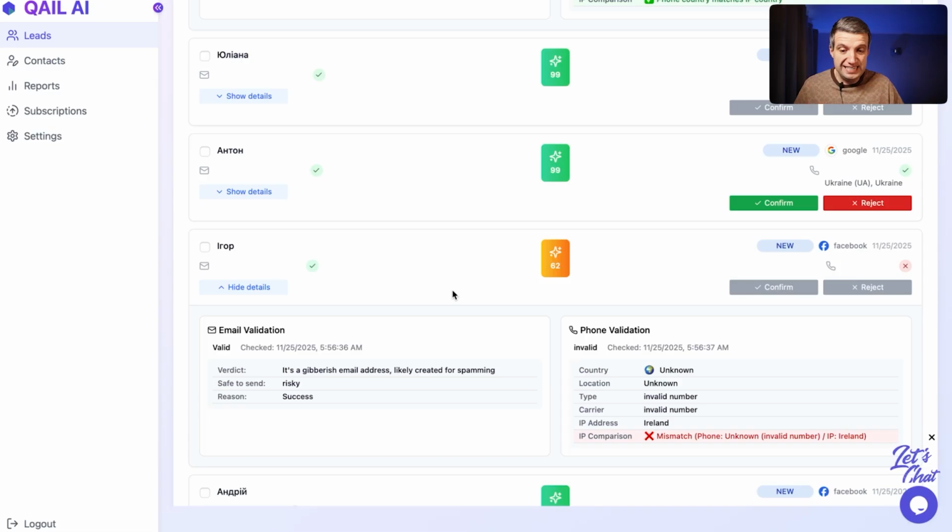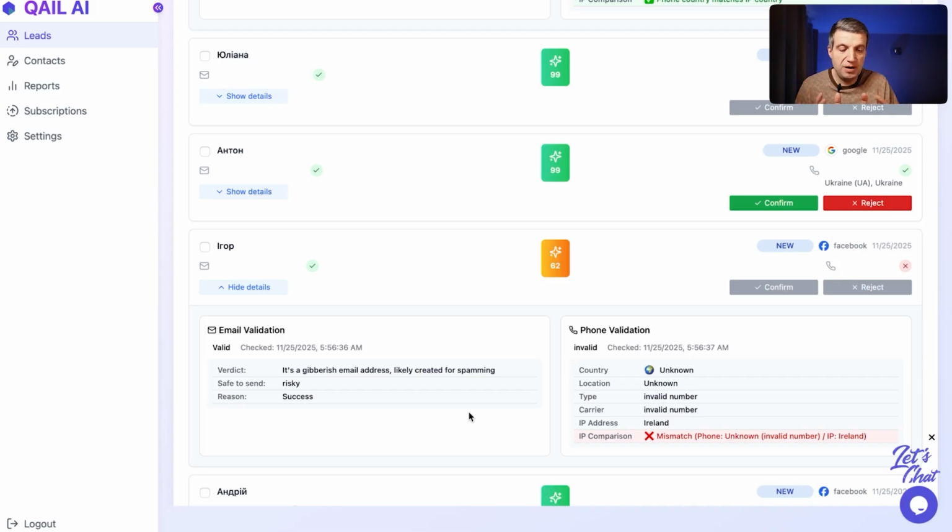So what does this particular tool do? It accumulates information about email, phone number, IP, and other details from the user who filled the form. It enhances information about the email: does this email exist, does it work, and so on. About the phone number: which carrier, which type, which location, which information about this number can we receive.